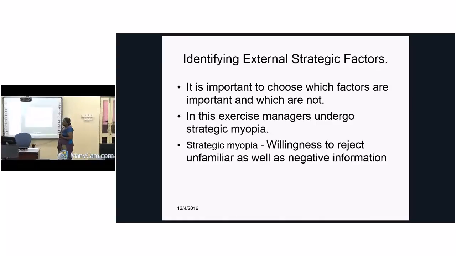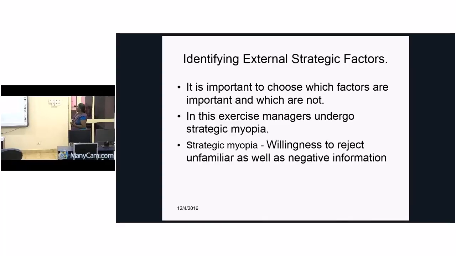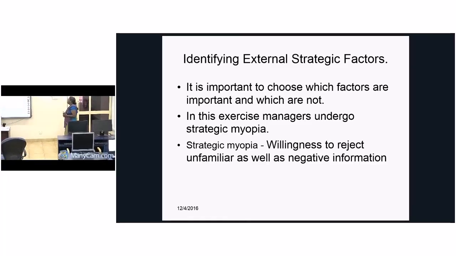So, identifying external strategic factors. It is important to choose which factors are important and which are not. In the environment, different factors are acting, but practically not all these factors around us will have an impact on us. There are some factors that can affect the corporation and some other factors that have no impact on the corporation. So, first of all, you should understand strategic factors, factors which have an impact over the corporation's activities. Thus it is important to choose which factors are important and which are not.